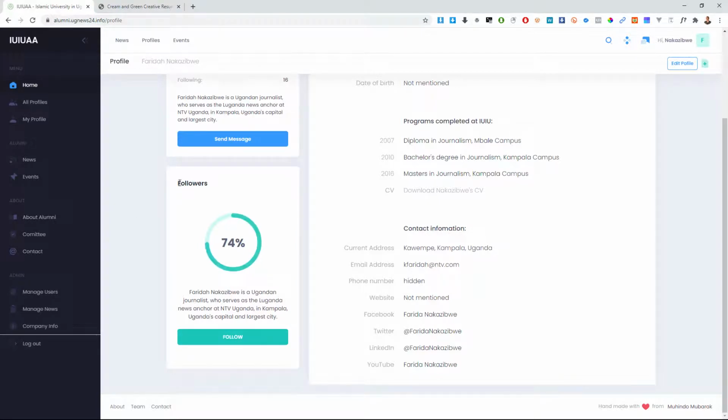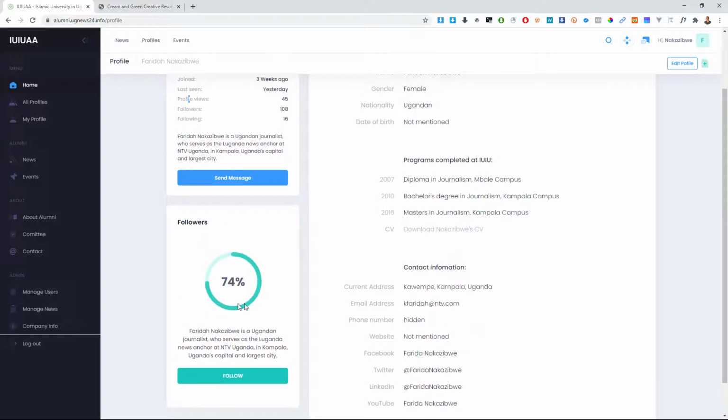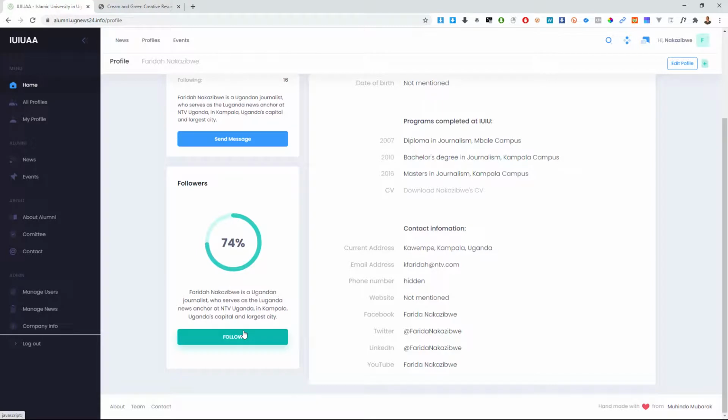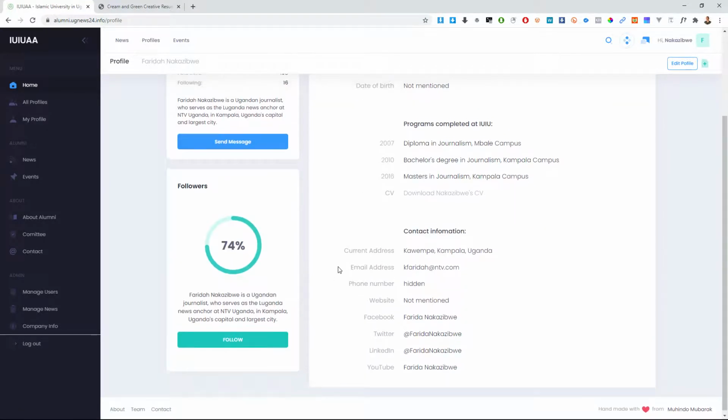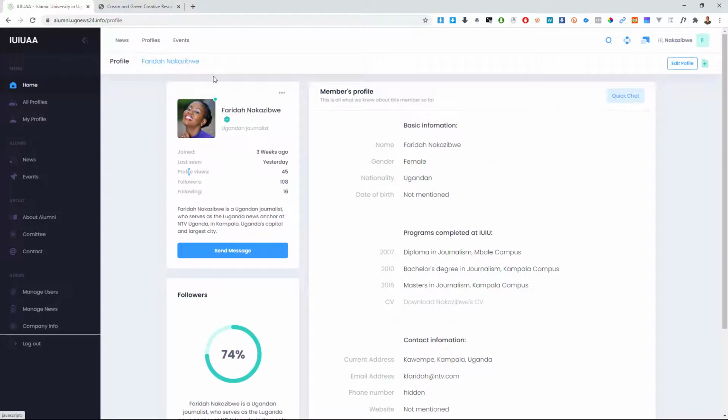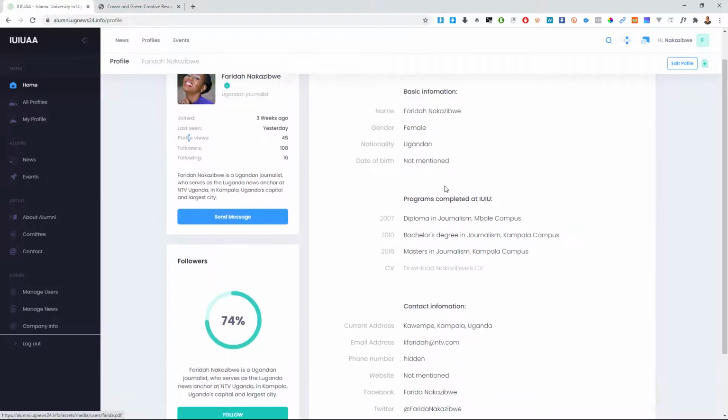Then here we shall show a snippet that will show how popular this profile is. You can see here it has been viewed by 74 members who are in the system. So that's how popular it is. So we shall show the popularity of a profile here. And then someone can also follow. So if you follow that profile, we shall be showing you the notifications of that member when they share something on top. So that's basic information that we can record about a profile of a certain member so far, but more can be added.